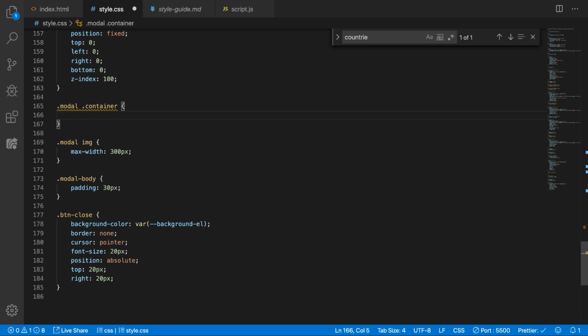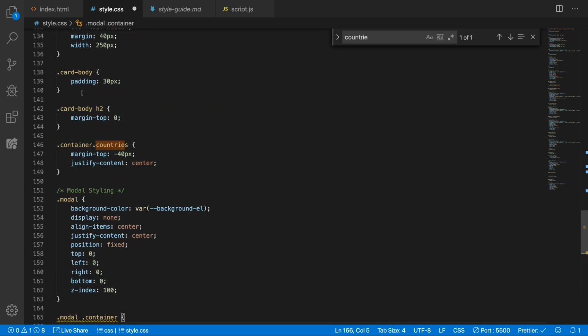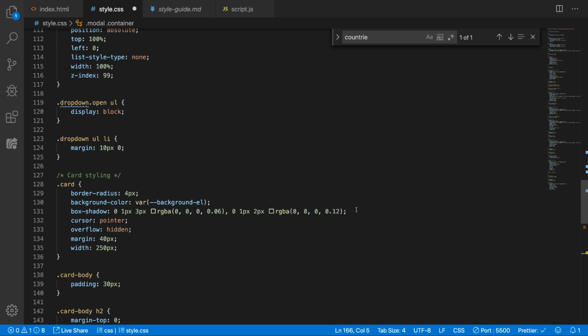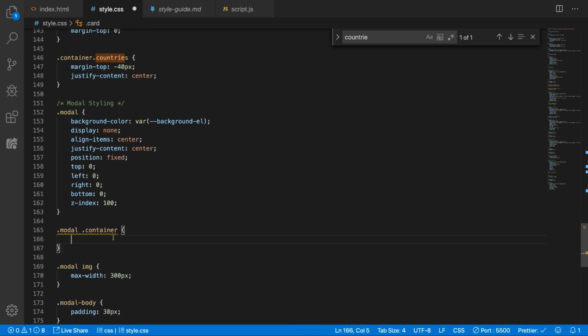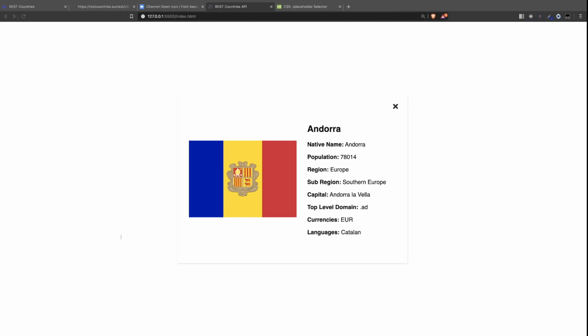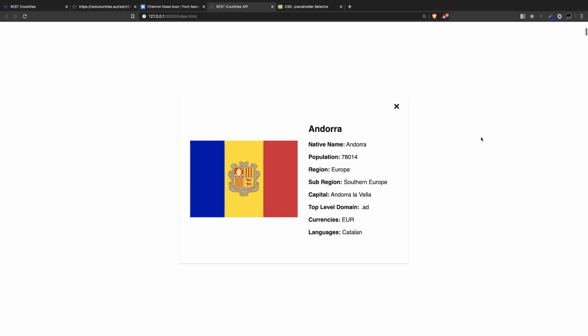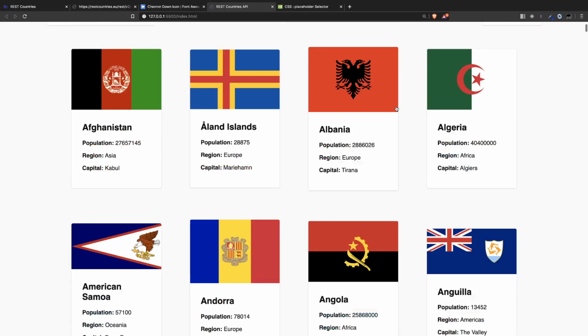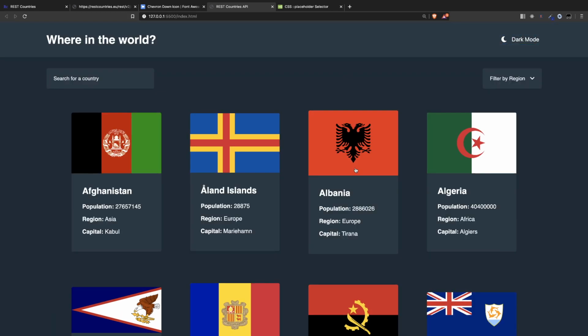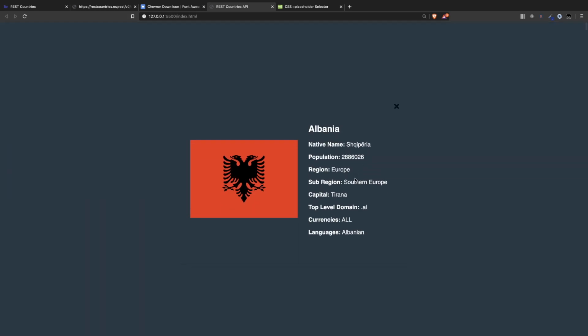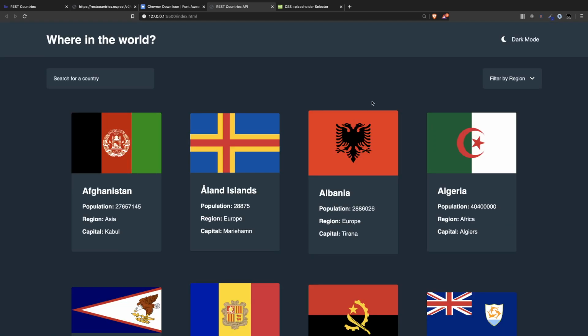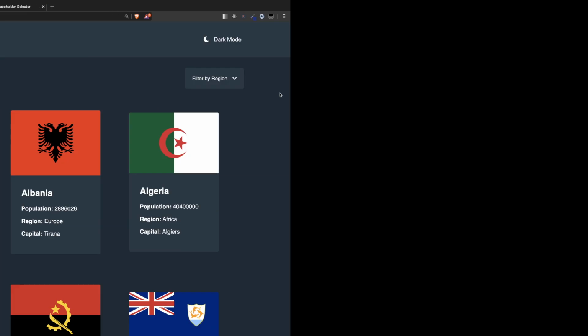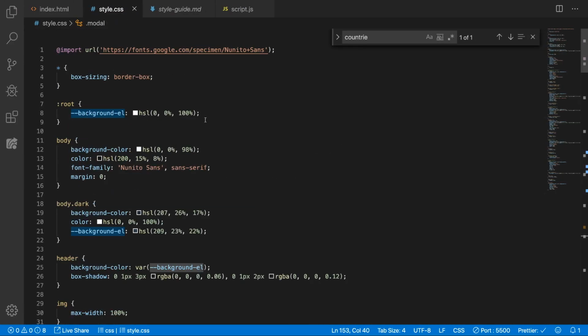Let's see. Oh, we can have the box shadow, so it will have a box around. Okay, that's decent. Dark mode also works. Okay, pretty good. Maybe the modal background should be this color, which is the body color.